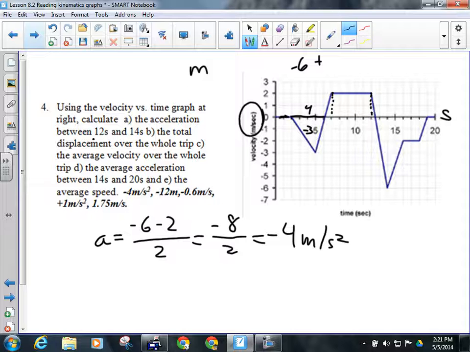Then I've got this little triangle, that little triangle, and this rectangle that I can calculate the area of. This triangle here is 1 second long by 2 meters per second high, so 1 times 2 is 2, divided by 2 is 1. Then I've got this, which is 1, 2, 3, 4, 5 wide by 2 high, and it's a rectangle, so base times height should give me 10. And then this one here is only a half a second wide and 2 tall, so 2 times 0.5 is 1, divided by 2 is 0.5. So that's the area of that little triangle.